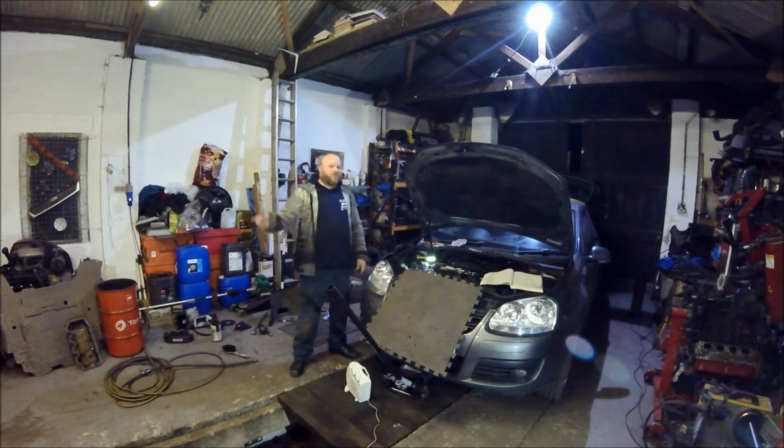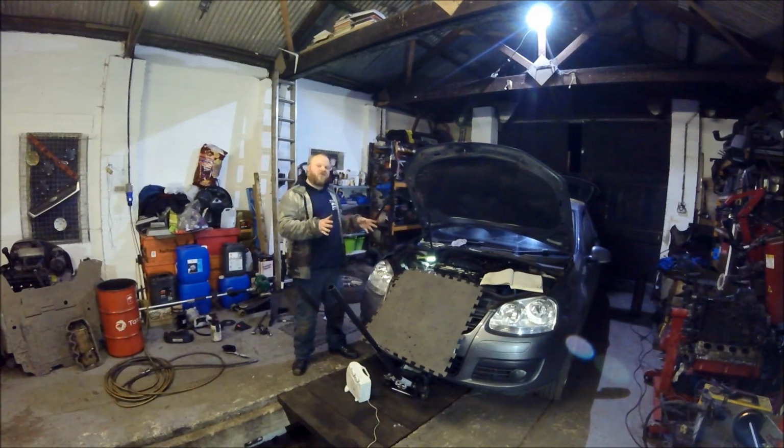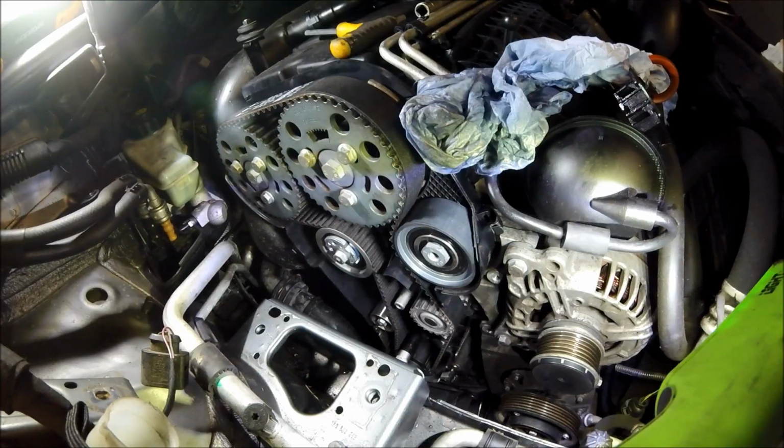So now what I'm going to do is I'm going to show you the side of the cam belt, show you the locking tools and where the pin marks are and how it sits when it's at TDC, and then I'm going to tell you about the torque wrench settings, and pretty much as simple as that. Right, so let's relocate. Right, so now we are relocated.